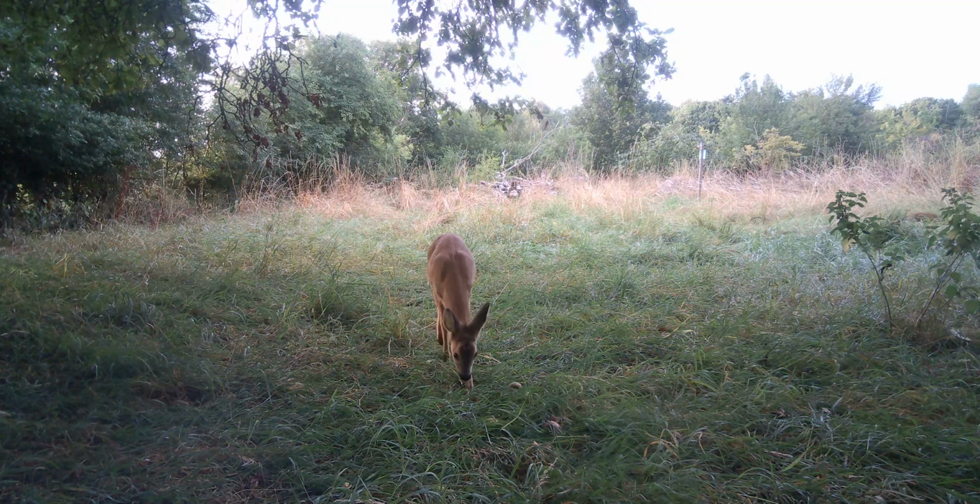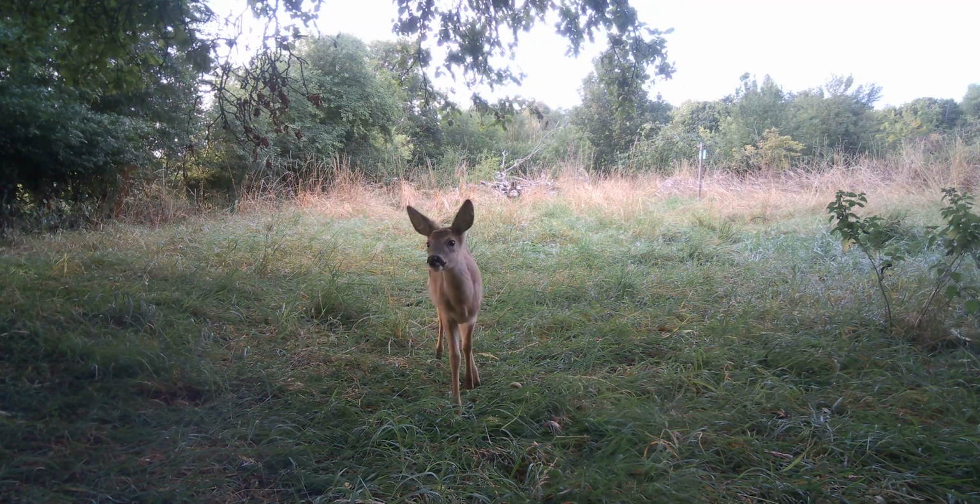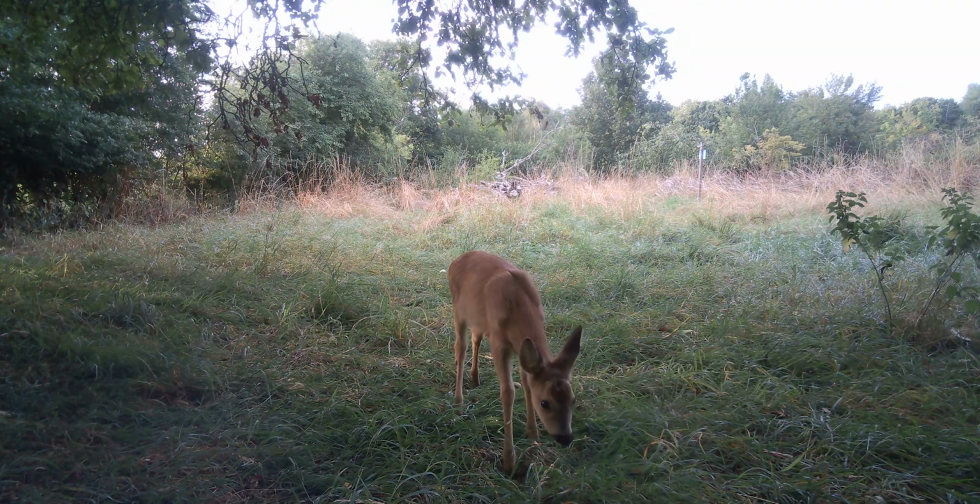Now, onto the pros. Well, the pros are it's going to be great for any budding wildlife photographers or anyone into conservation and just wildlife in general. It's going to be a really handy tool. You might be using it to find out what type of wildlife you've got in your gardens or out in the wilderness, or like me, you might go and put it in a spot where you think there's been activity to confirm or deny if there's been activity there, or possibly find things you've not even thought would be there.